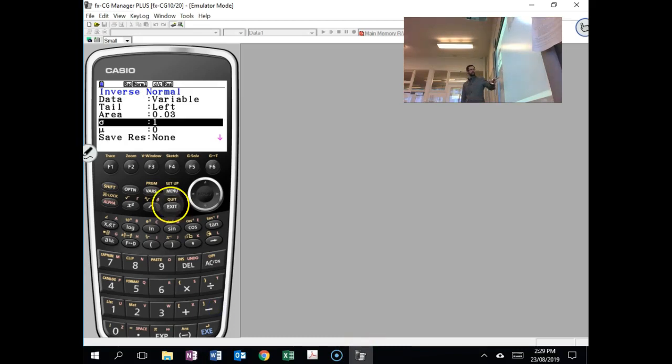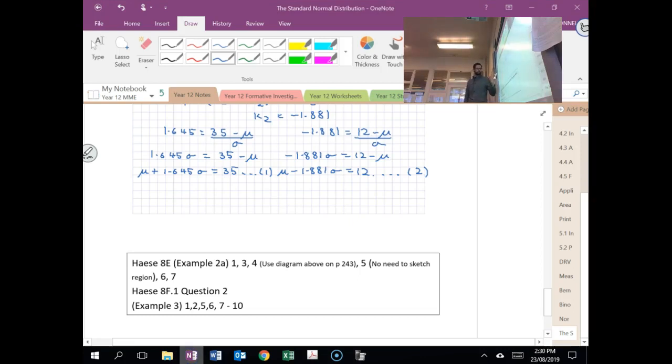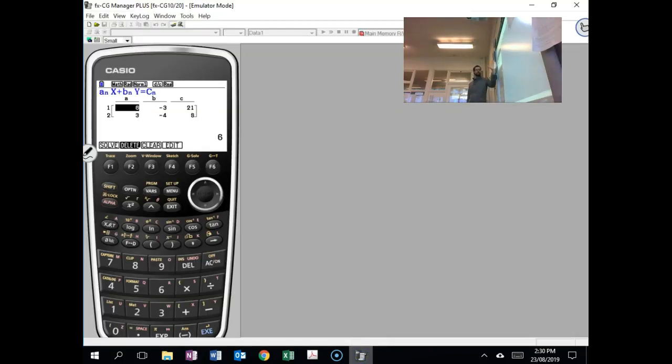And if you're not sure how to do that, I want your calculator out and following along so we all get the same value. So if you go back to your menu and you come down to number 9, that's equation. And F1 is going to solve simultaneous equations for us. Two equations, two unknowns. Number of unknowns is 2. Now, be careful what you're doing here. So I've set up my equation so that I've got it in the form something mu plus something sigma equals a number, and something mu take something sigma equals a number. And I've done that very deliberately because the way your calculator sets it up is that it's going to expect that you put the coefficient of the same variable in the first column and the coefficient of the same variable in the second column, and then what both those equations equal in the final column.